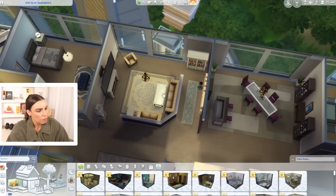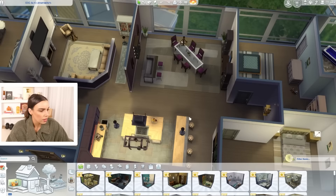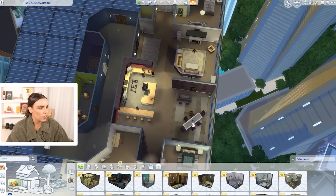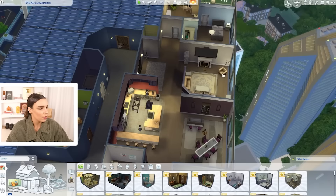I do like the floor plan. I like how there's a lounge room here. I don't mind the half walls. I like the big kitchen here. Currently, it's four bedrooms, but the bedrooms share bathrooms. I feel like it doesn't make a whole lot of sense because the bathrooms are absolutely massive. Look how big this bathroom is. So we are going to be making some changes. We're going to make these bathrooms into two bathrooms. We'll keep this big walk-in wardrobe. I'm splitting this bathroom into two bathrooms as well, and we're going to be adding a little laundry too.